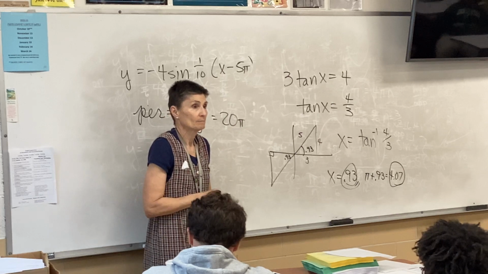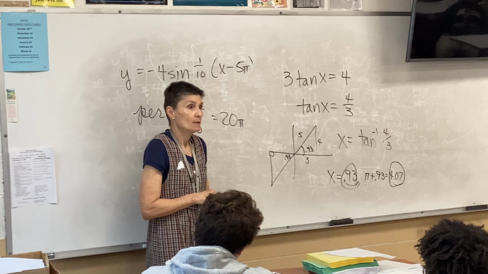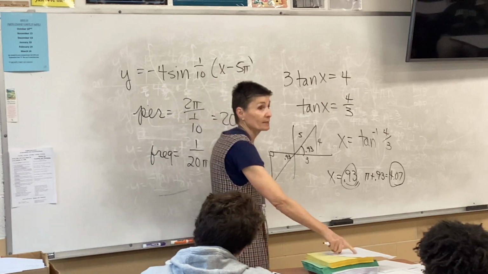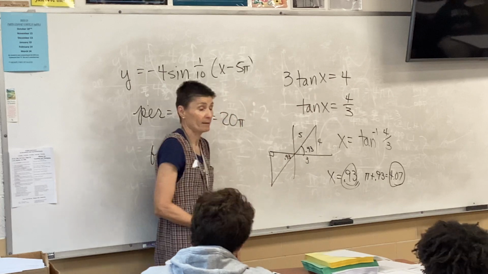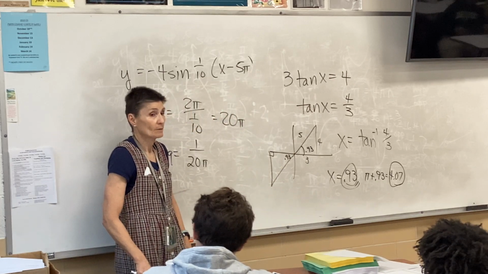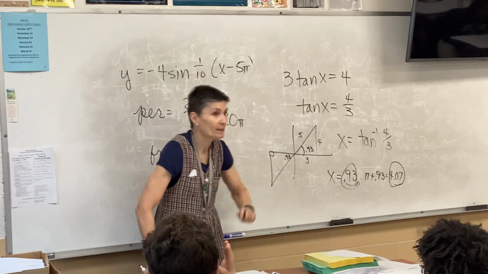In which problem do you have to include plus or minus 2 pi? If you want all of the angles, yes, but here the directions clearly say 0 to 2 pi. So I'm not going to go bigger than 2 pi. Take that direction away, and then I would have to do it.